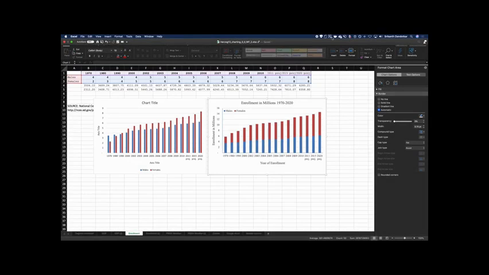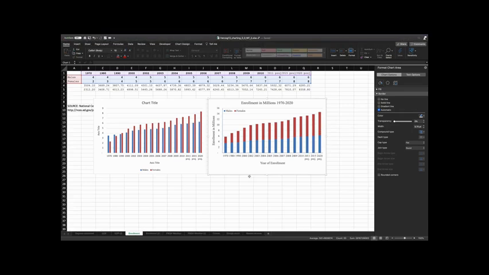Okay, so in the previous video we looked at how to compare numbers, a quantity variable, as a function of a discrete quantity variable with additional categories added.